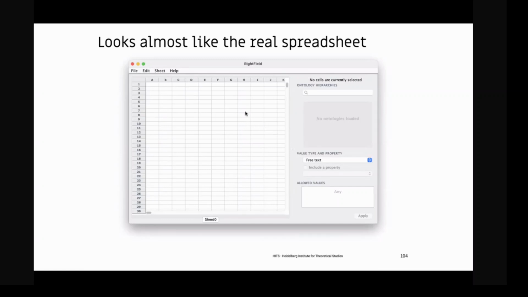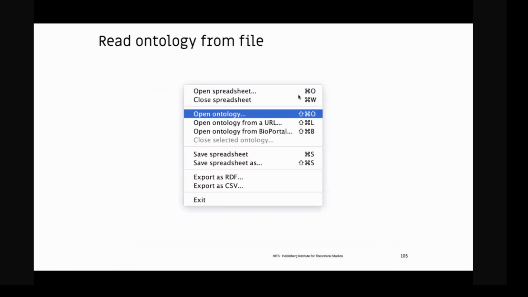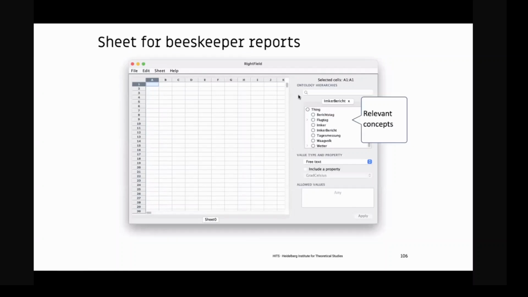You have a table, like in an Excel sheet, and you have a viewport for looking at ontologies. Now we open an ontology. I had a prepared ontology. It's also part of the package that I uploaded to Zenodo. The data we looked at were data by beekeepers.